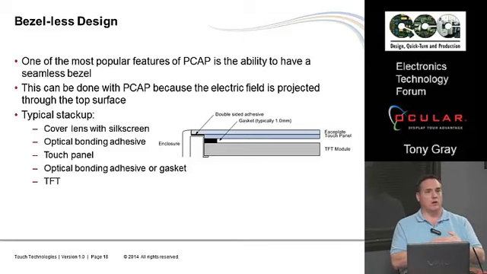The closer those two are, the more you're going to have an issue with noise from the TFT affecting the electrical field and affecting the Pcap. But for the most part, we haven't really had an issue with that. We have some customers that want to put 100 microns or something between the two, and we can generally make that work without too much difficulty.